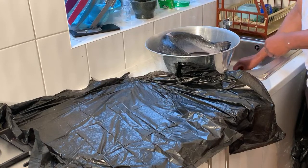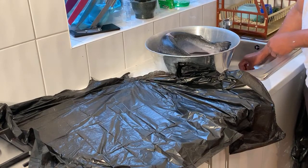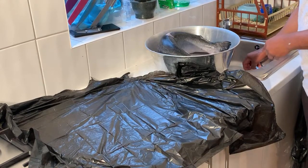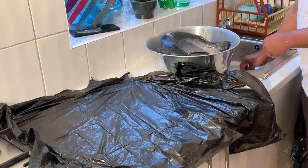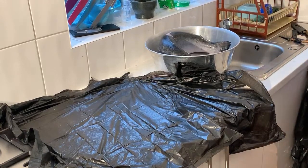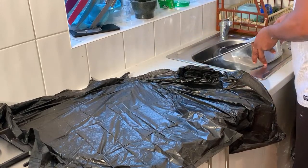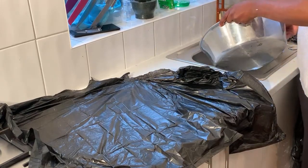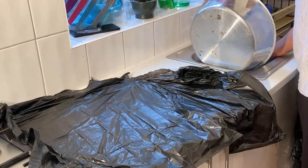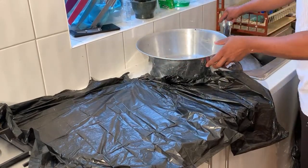With scaling fish, people, try not to let the scale go down in your sink, because you don't want it to block it up. So that's what I'm doing now, I'm trying to take the scale out of the drainer. You're gonna get maybe a couple go down in there, but the bigger ones, please don't let them go down in there, you're gonna block up your sink. I think I'm just gonna put it in there like that, because I don't have a bigger bowl for washing that.